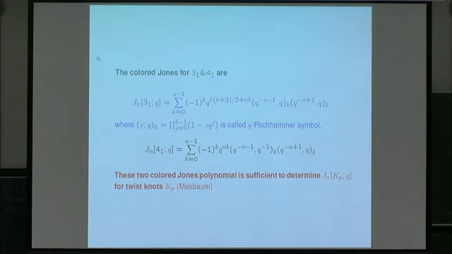Okay. So since we know the colored Jones for 3_1 and 4_1, interestingly Habiro was able to get a neat form using cyclotomic expansion. He wrote this form, and this kind of gave an idea to Masbaum in 2003 to write a nice skein theoretic relation and determine the colored Jones for a class of knots which is twist knots.